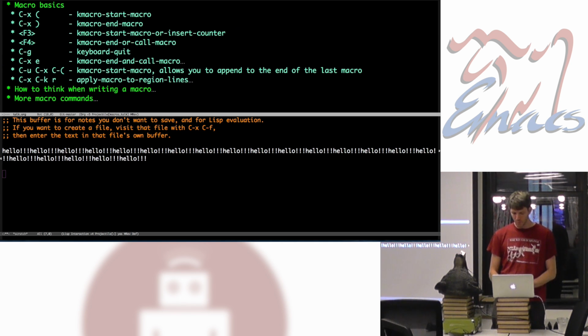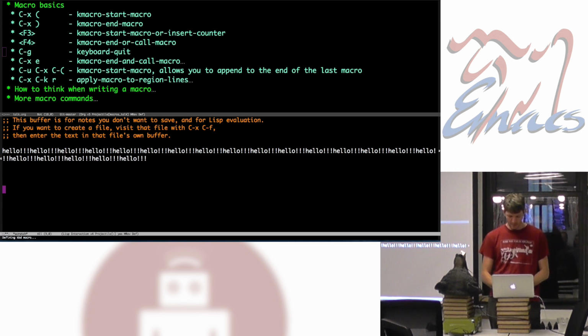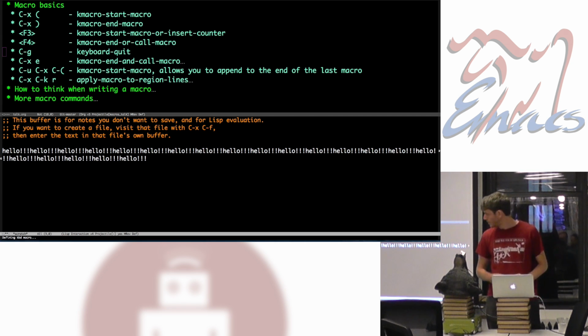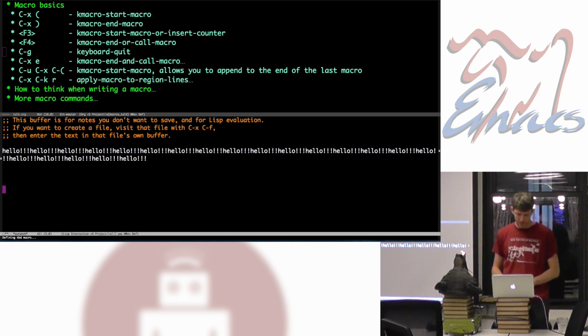Then there's Control-G, keyboard quit. While you're defining a macro, you're going to see "Def" at the bottom of the screen, in the status bar, on the far right, and that lets you know you're in the middle of recording a macro. When you hit Control-G, oddly, I've noticed that the Def doesn't go away until your next command, but it's currently canceled.